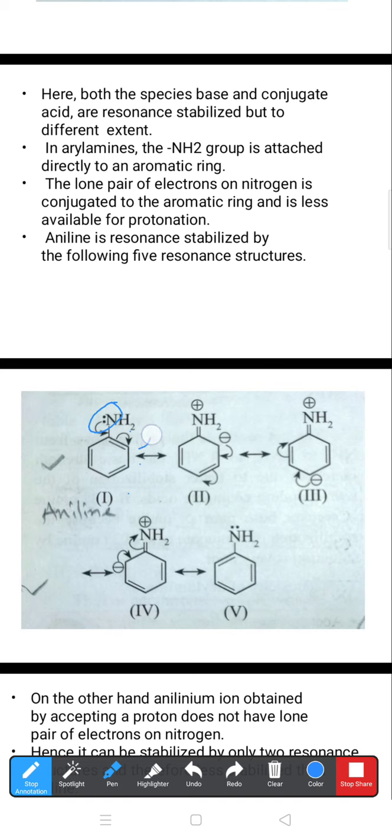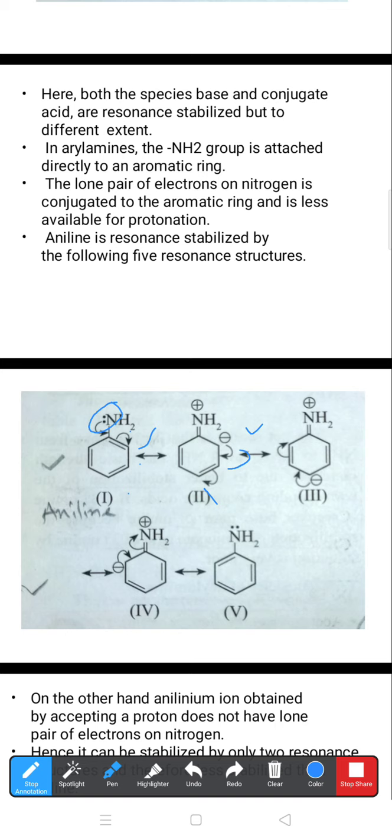That's why at this position in the next structure we will see a negative charge. Nitrogen donates electrons, that's why nitrogen acquires a positive charge. Here we get a double bond, and at this side we get the negative charge. Now this negative charge means an electron-rich point or electron-rich center, you may say. From this position electrons are shifted, and later on the double-bonded pi electrons are shifted toward this one.